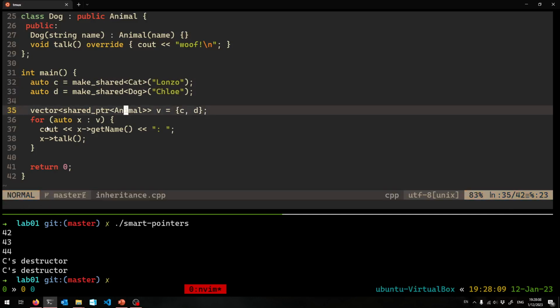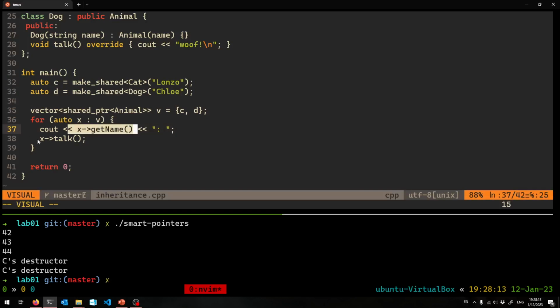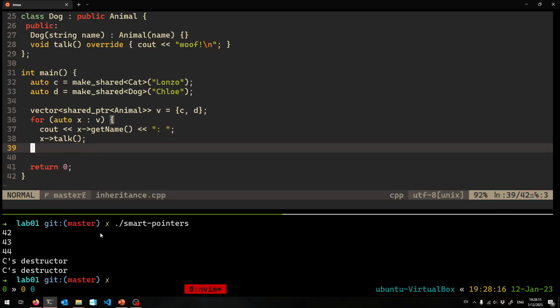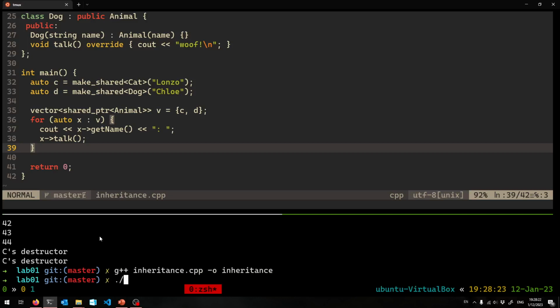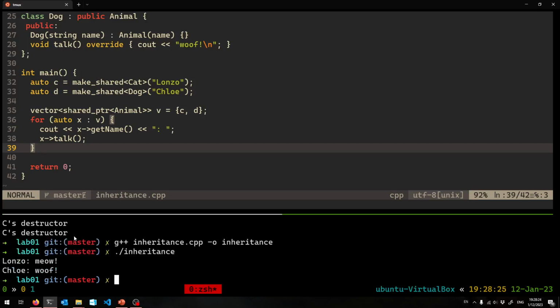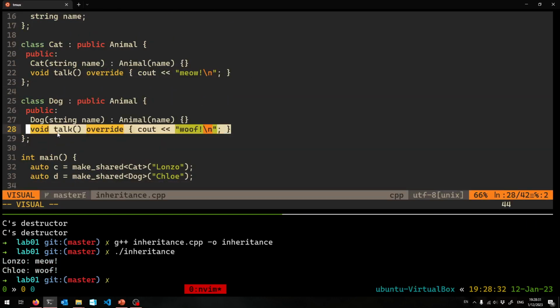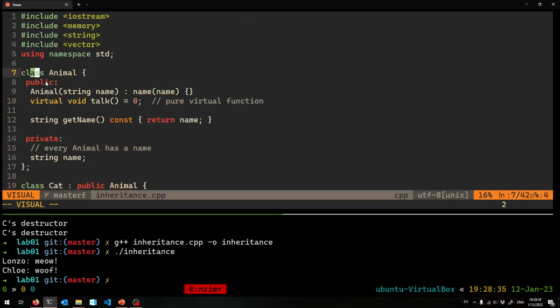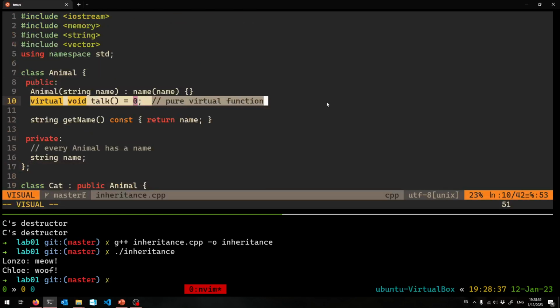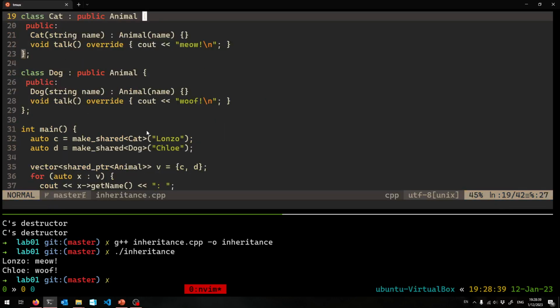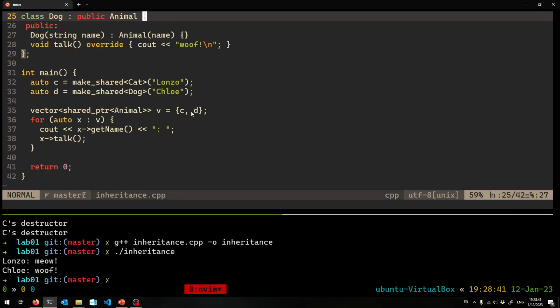There you go. So here is an animal class where all those things are being inherited from. So animals, they have names as data. And then we can have a get name. I won't do a set name because why not? A constructor to set the name of the animal. And then we're going to have a virtual talk method so that it can be overridden. And it's going to be a pure virtual method. Hopefully these words are familiar to you, right? So this is a pure virtual method. It has no implementation in the base class. We're forced to override it in the subclasses of animal.